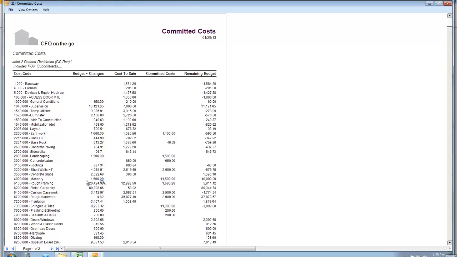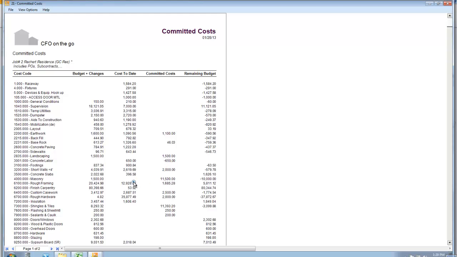So, my favorite example, one of my examples here is like on 4,000, I've got a $1,500 budget and I haven't spent anything to date. So, in QuickBooks, everything's looking pretty good, or my little spreadsheet, everything's looking pretty good because I haven't spent anything against my budget. But the bottom line is somebody just committed the company either on a purchase order or a subcontract for $10,000 more than the budget. So at the end of this job, if it just stays the status quo here, we're going to lose $10,000 on this item. Where right now we don't know that unless we know this committed information.